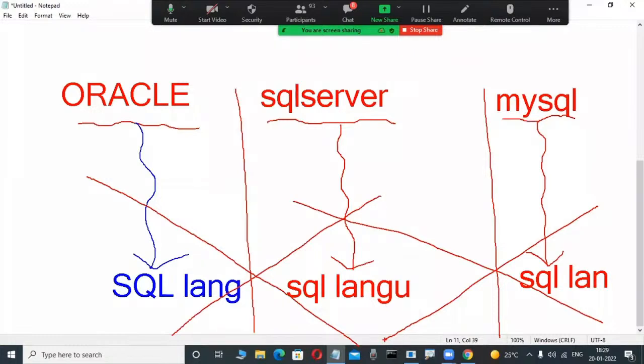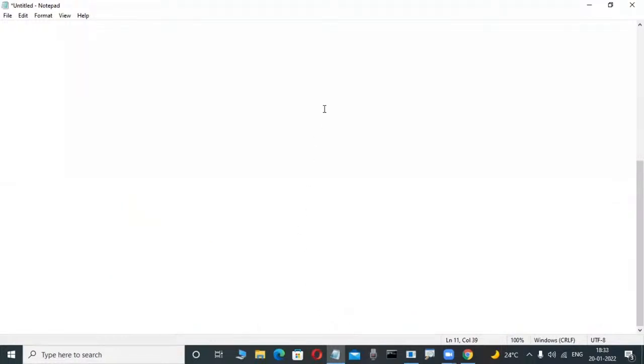These SQL languages are different, not the same. How can I guarantee they are different? There is a simple technique. Concentrate here. Now check it out. Observe it here. So many fellows are saying different. Very good, correct. What is the technique? If you are a latest programmer, through some knowledge you can easily tell the difference. Keep it in mind, and you can understand this concept in a very easy way.